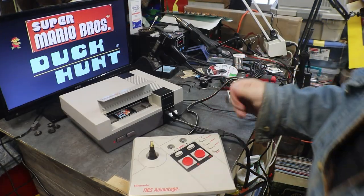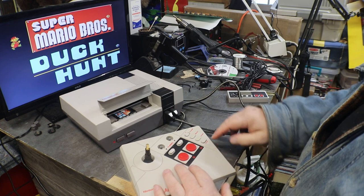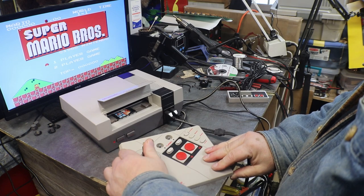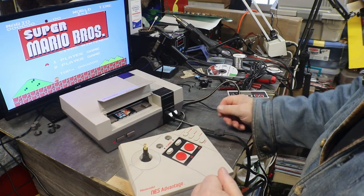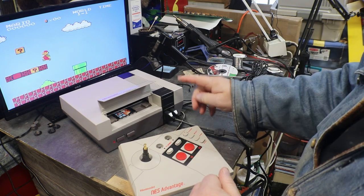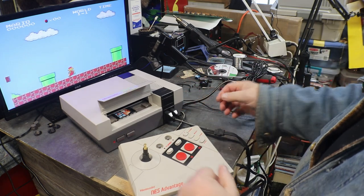Okay. Had to find a two-player game, so I just put Mario and Duck Hunt in. Now, I was trying to select with the joystick down to two player, and I thought maybe there was something wrong with my player two port, so I grabbed a regular NES controller, and nope, the controller port on number two is working.